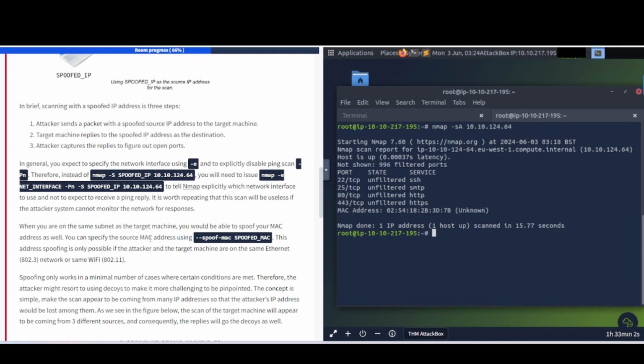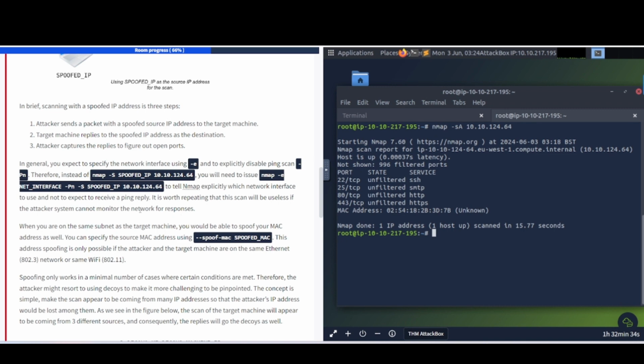Therefore, instead of nmap -S SPOOFED_IP, you will need to issue nmap -e NETWORK_INTERFACE -Pn -S to tell Nmap explicitly which network interface to use and not to expect to receive a ping reply. It is worth repeating that this scan will be useless if the attacker system cannot monitor the network for responses.